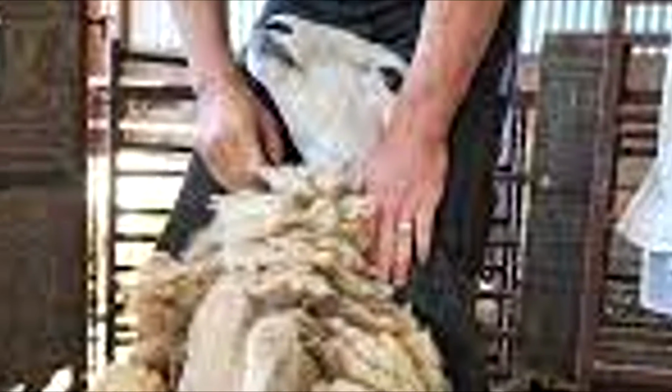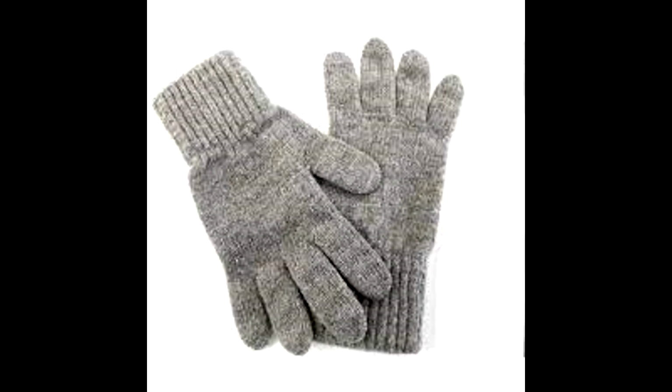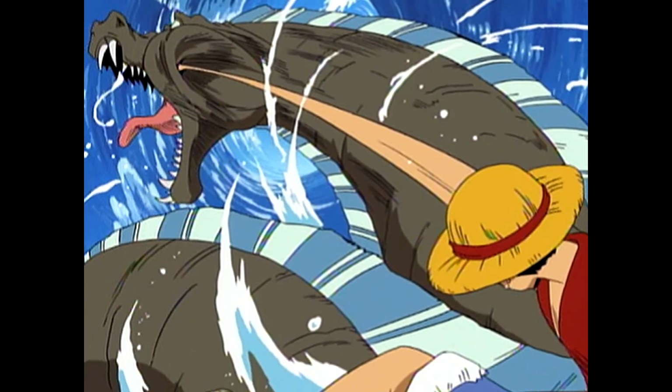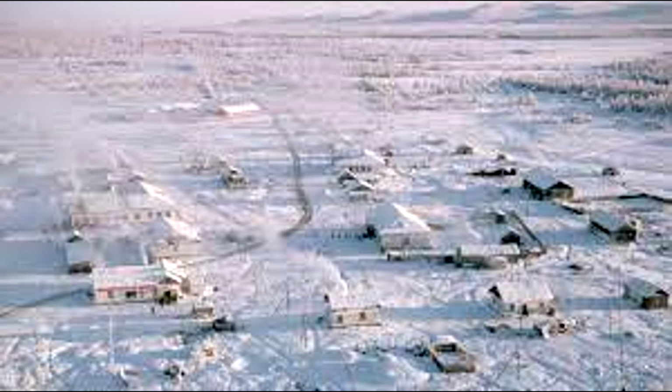So if you have anything that's made out of wool, then you're a very lucky person. Wool is mainly used for clothing like sweaters, gloves, pants, and many more because it has good elasticity and durability. If you spill something on your wool, then it's completely fine because it's water resistant. It is good for both hot and cold weather as it can absorb your body moisture when you're hot, and that acts as a layer to reflect your body heat and to keep you warm, or to soak up your sweat when you're hot.